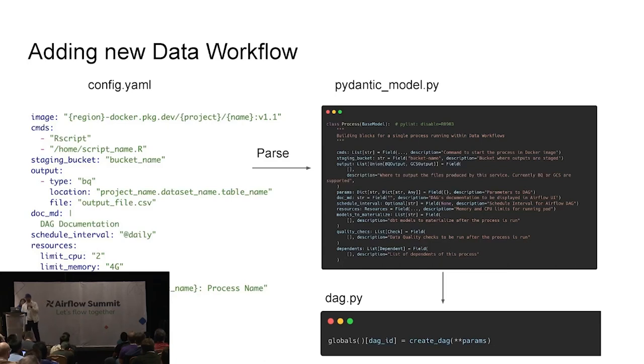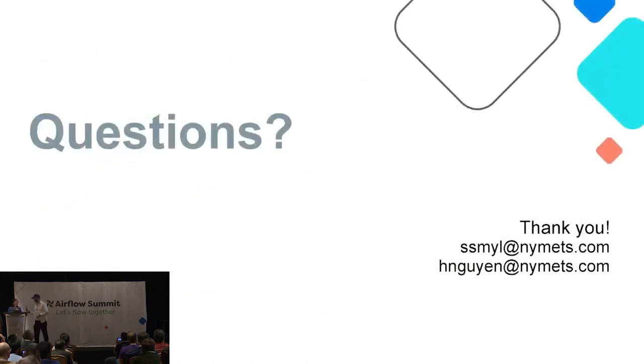Okay, so we love YAML, so we wanted to add YAML on the slide. Just a very quick slide showing how we can write the config. Then we love Pydantic as well. So every model, every YAML should be parsed and validated with Pydantic. And we maintain documentation. And then we just publish it as a new dynamic DAG. And yeah, that's it. Great. Thank you.